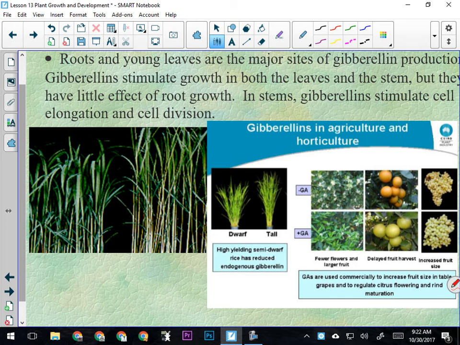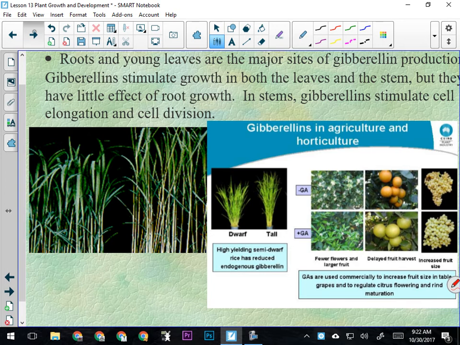No. All right. Gibberellins do a few other things as well. They can produce an increased number of blossoms, resulting in more fruit. And they can delay the harvest because more secondary growth is going on. It slows the rate of growth, but if you have enough time, it actually makes them bigger.